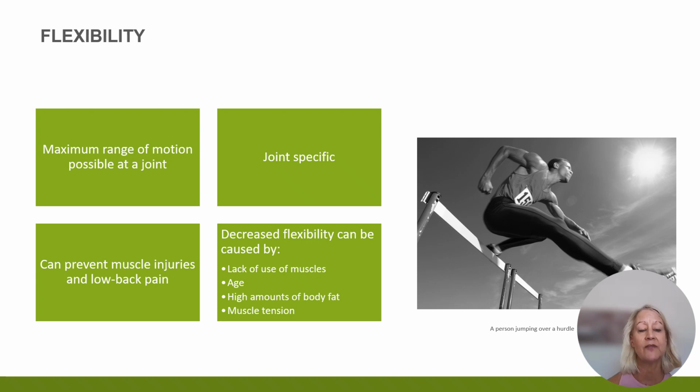Factors that can decrease flexibility include lack of regular use or stretching of muscles, which leads to stiffness and reduced mobility, and aging, as muscles and connective tissues naturally lose elasticity over time. Also, high amounts of body fat, which can physically limit joint movement, and muscle tension caused by stress, poor posture, or overuse. So improving flexibility through regular stretching and mobility exercises can enhance athletic performance, such as jumping over a hurdle, reducing injury risk and promoting better posture and movement efficiency.